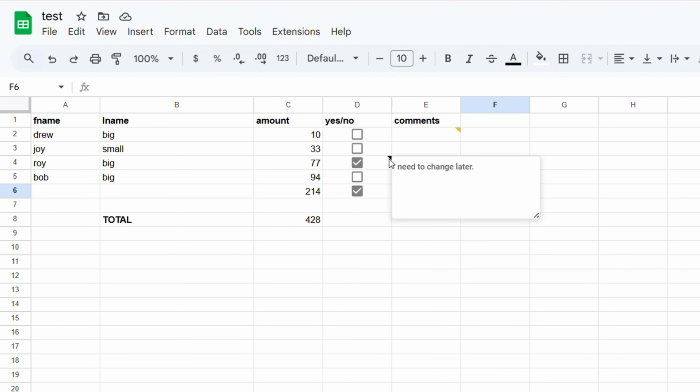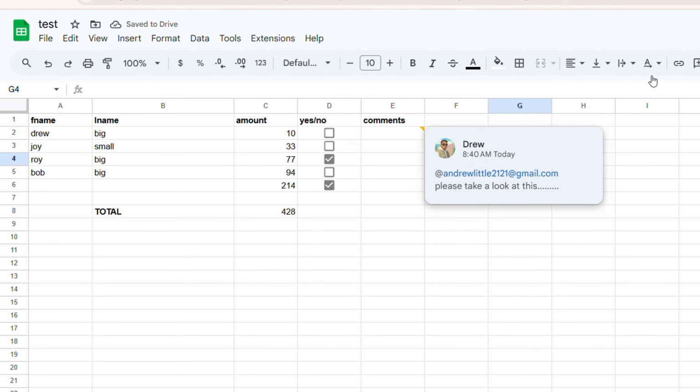While for the note, you hover over it, you have the box up here, and all you have to do is just either Control A to highlight everything and then hit delete, or you can just backspace and delete everything. It's really up to you. In this case, I'm going to simply click and delete, and it removes everything within the box, and then just click away and it's now gone.